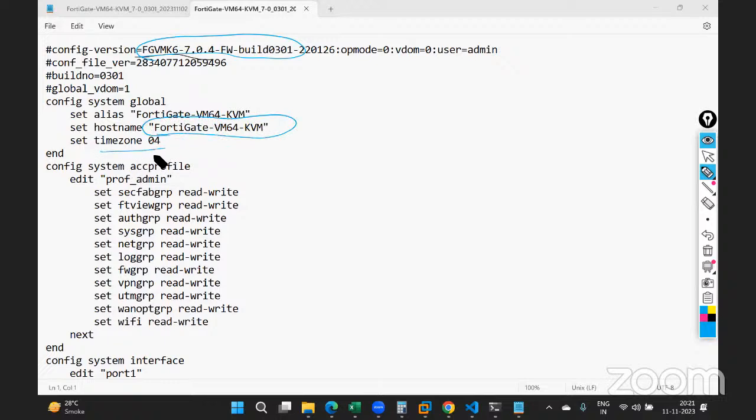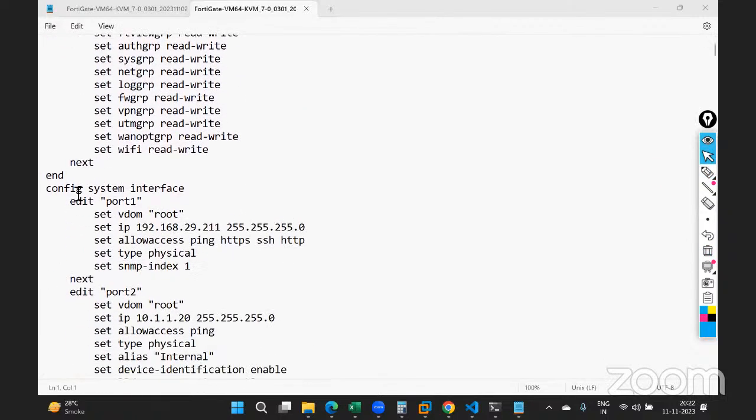What is this time zone number? That is 4. Same thing, we can check for other configuration. Let's suppose we are going further, config system interfaces. For port 1, currently we have the IP address 192.168.29.211.